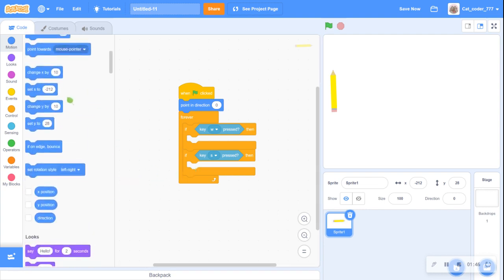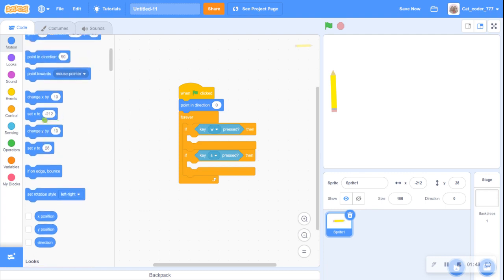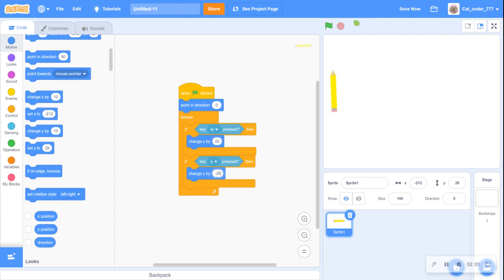Whoopsies. Let me go change Y by 10. There we go, and we're just going to change it to 20, and the bottom one minus 20. And now we press the flag. We can press W and S to go up and down.